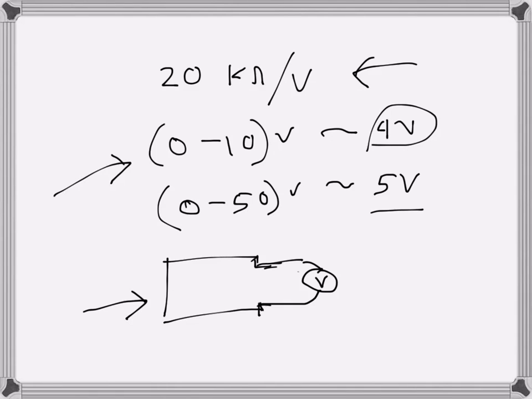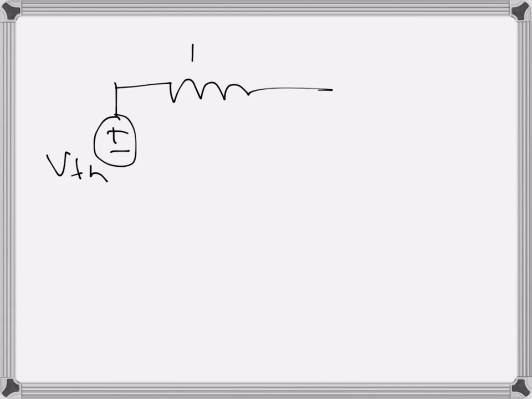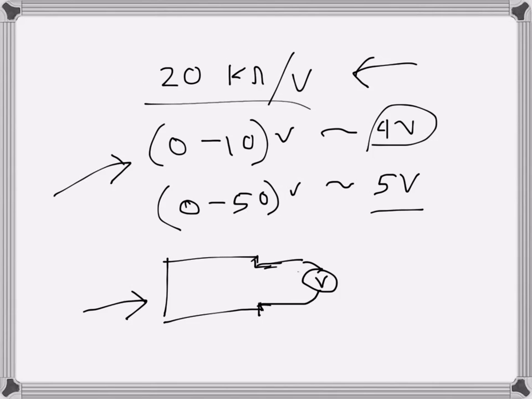So we have this information. We need to use this information to find the Thevenin's equivalent of the circuit. So we do have the voltage sensitivity, and when we say the Thevenin's equivalent, we are looking for this one. This is Thevenin's voltage, and then we are looking for the Thevenin's resistance, and we have the voltmeter here, which does have a finite resistance. It's not infinity. It's a real world voltmeter, not an ideal one, of course. It's just a real apparatus, so it does have a resistance, and we need to find what is the resistance.